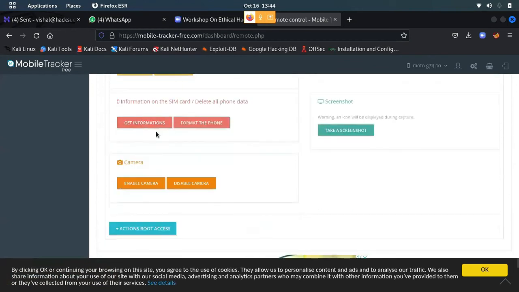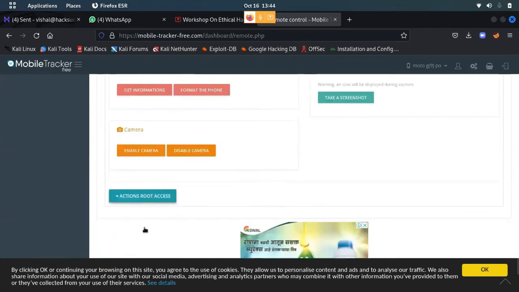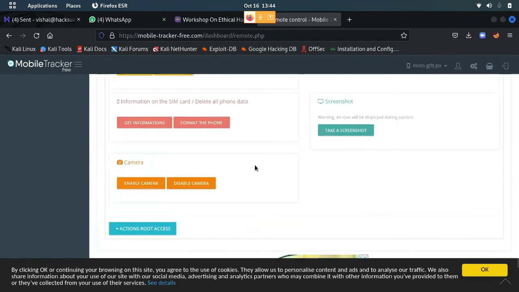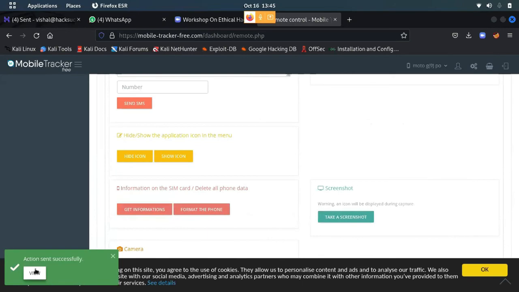There are a number of features which you can use freely. Enable the camera, disable the camera, or take root access also. Take the screenshot if you want. Let me try to open my phone first, and I just open the Lindy call application. If I take the screenshot, let me check what I.